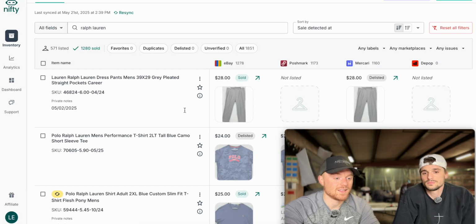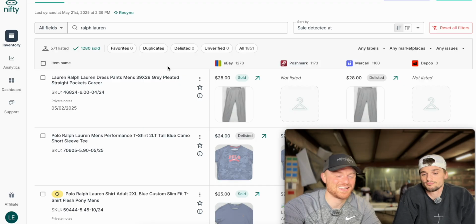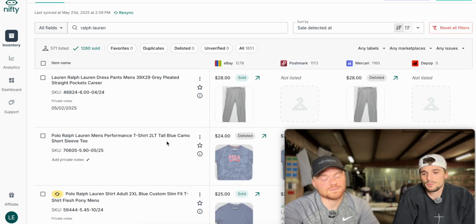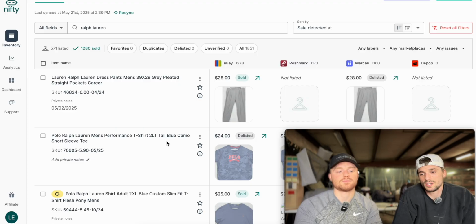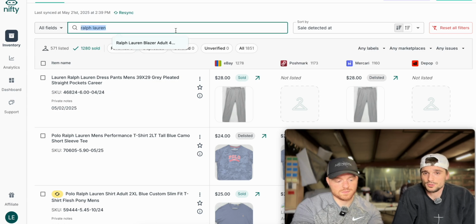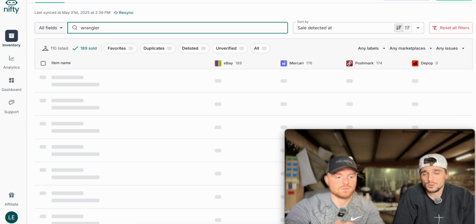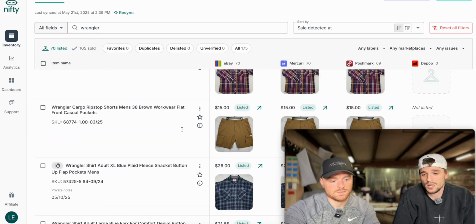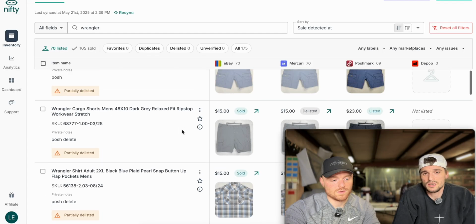I'm assuming that the actual sell-through rate on eBay is quite a bit lower, and I think that's pretty safe to assume. But like I said, we do well with it. You can separate yourself from the other people listing it: better pictures, better listings, better item specifics, better prices. You can have faster shipping times. You can promote; we promote from 8 to 10%. Accept offers, send offers. You do all kinds of stuff to get yourself seen.